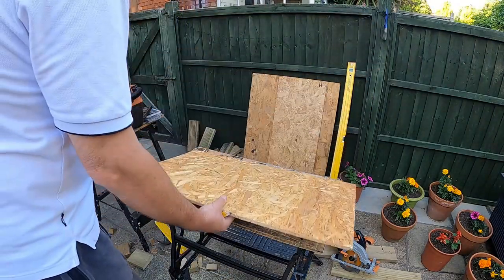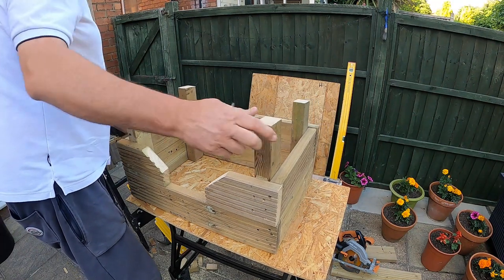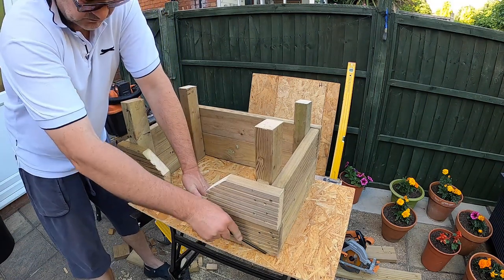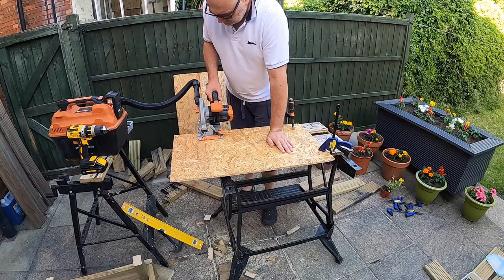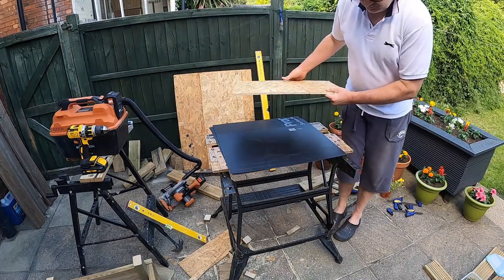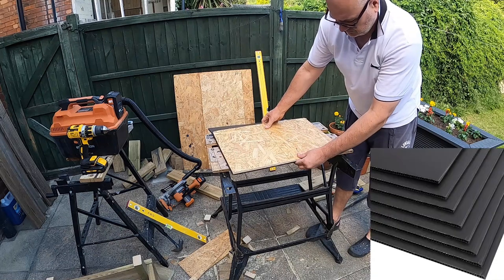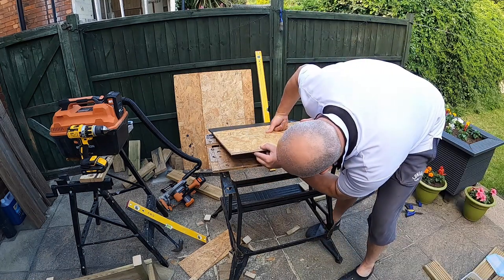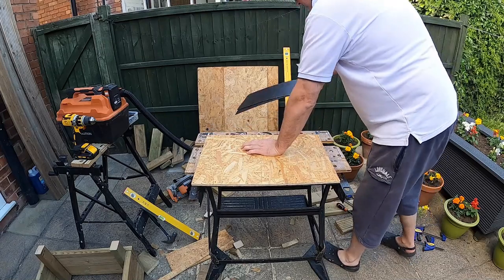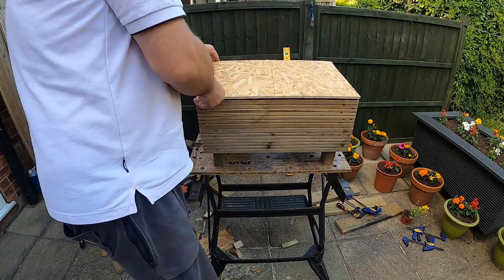Here we can see a very useful off-cut of 11mm OSB. All we need to do is measure it and cut it down to size. We also had a number of thin plastic corrugated sheets - these are waterproof and used for protecting floors and surfaces during construction work. I decided to put a couple of layers on the bottom of the unit just to make it nice and comfortable, keep the cold out from underneath. When I fix the base unit to the rest of the structure I will sandwich them in between.